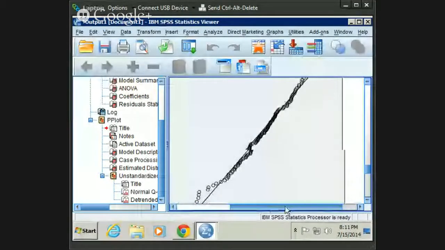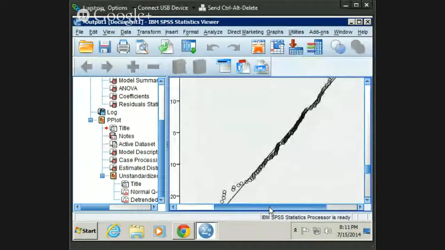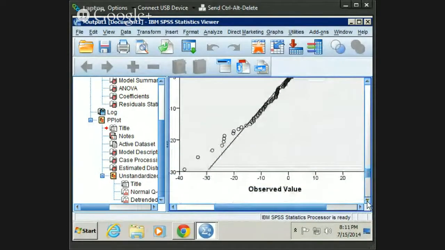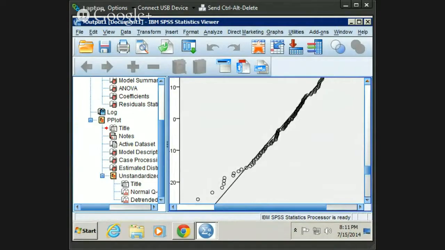Did you do the QQ plot for the residual? Mm-hmm. And it looks normal then? Yeah, I'll show you. Okay. Oh yeah, that's quite normal. At the ends, it kind of goes a little bit, but it's fairly normal. That's awesome.